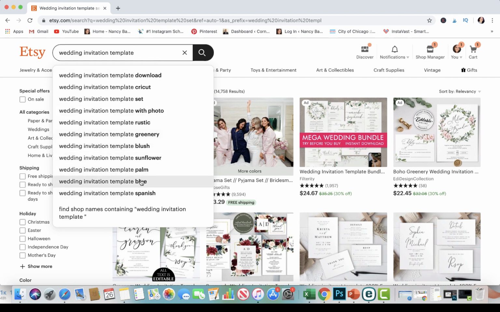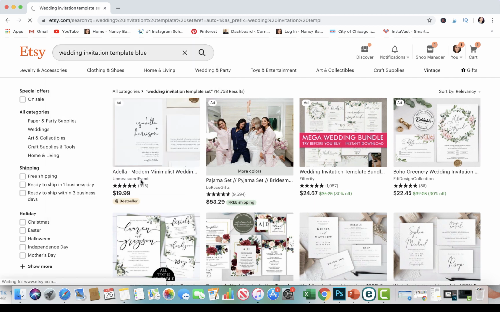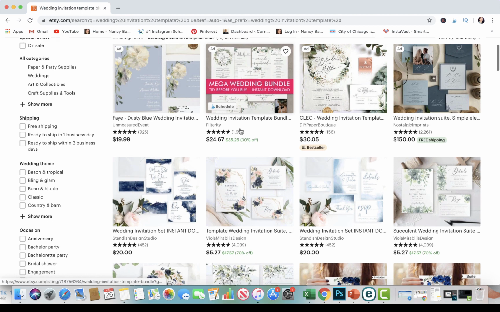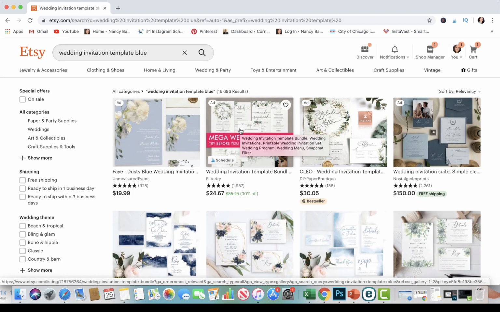If your wedding invitation is blue, that will be a good one, being very specific with the color. This one is really good as well. It's only 16,000 people using it. Sometimes if you are in a very saturated niche, adding colors to whatever you sell, whether it's a wedding invitation or a t-shirt or jewelry, adding different colors to your collection sometimes helps you find keywords that you can rank for.